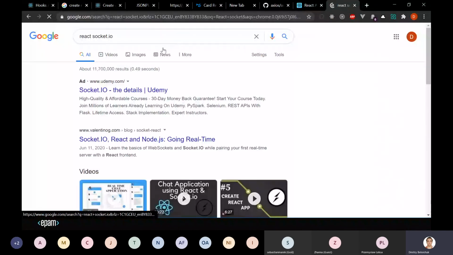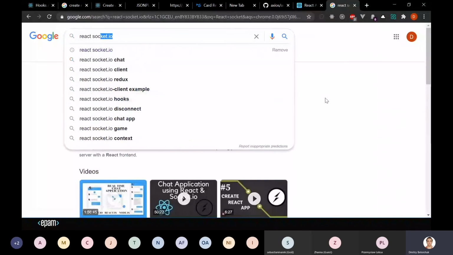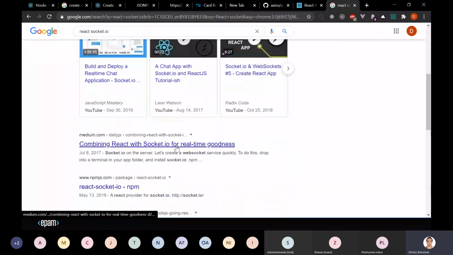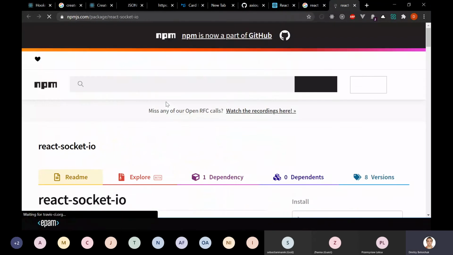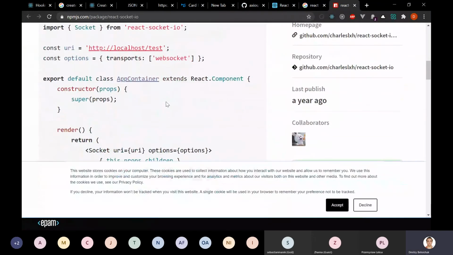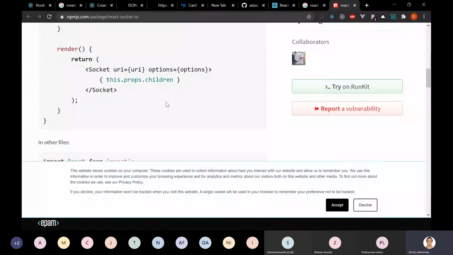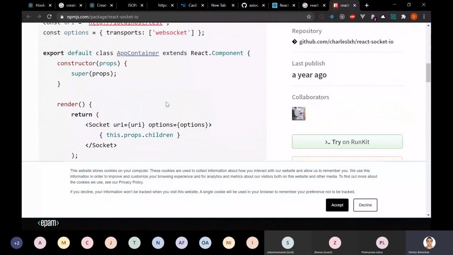Let's check it. Yeah, socket IO just auto-completed for me. So React socket IO. Let's see if we can break down the whole thing. It's not really much different.